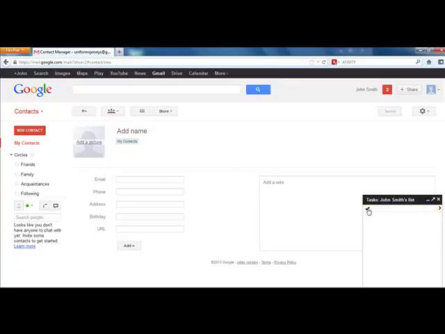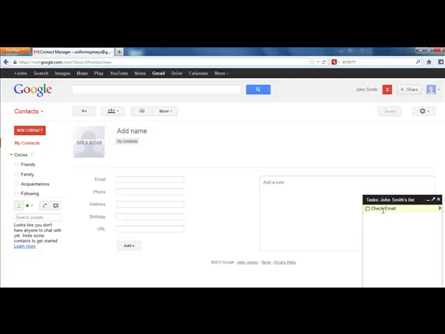So task list for you, just type in check email. All right, and then you can go here, type in a due date for it, and then Google would probably send you an email letting you know, hey, have you done this yet?